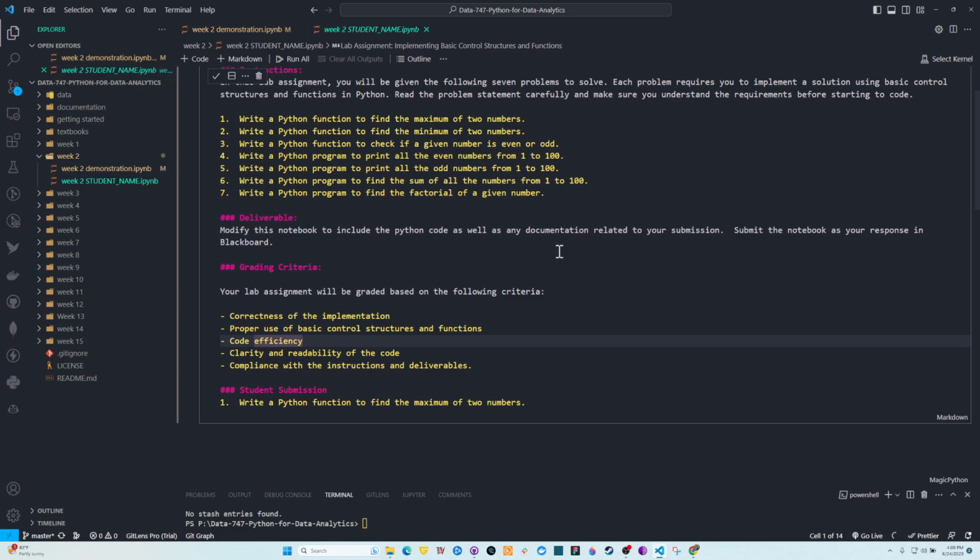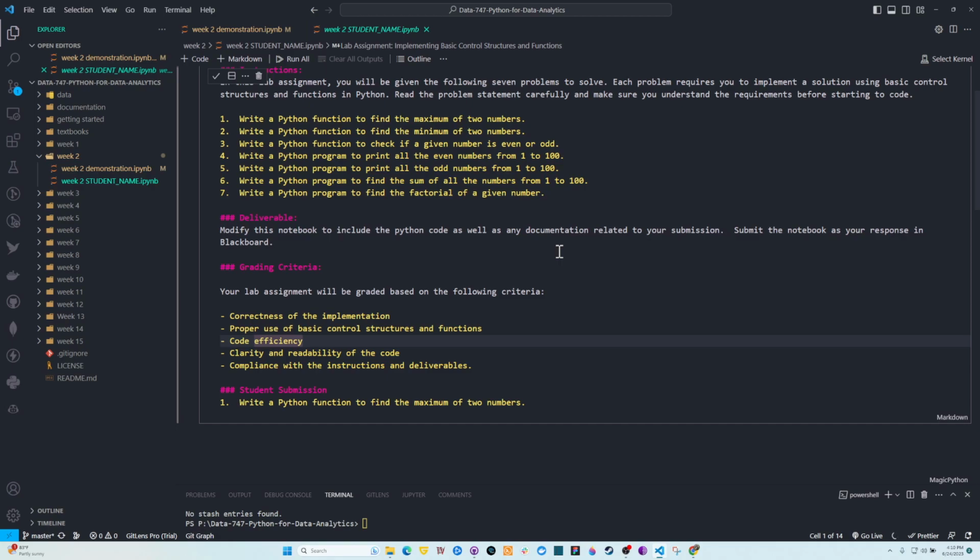So for example, you could do a whole series of ifs to do the checks for the odds and the evens. That's not the most efficient way to write it. It's actually very inefficient to write it that way. So if you do something like that, depending on how bad it is, you'll either get a point reduction or you'll get some constructive feedback on how you could make that better.